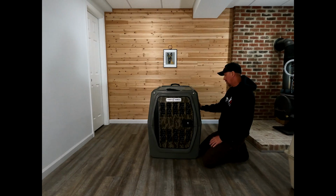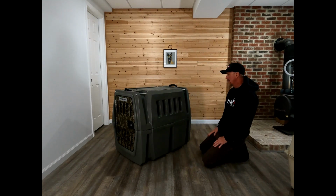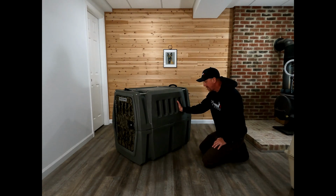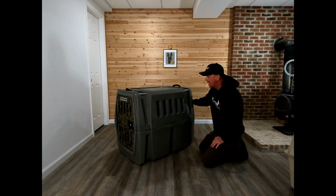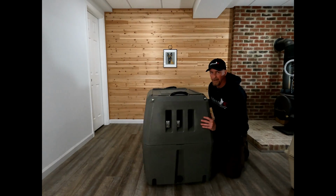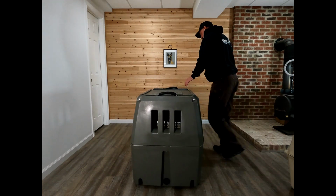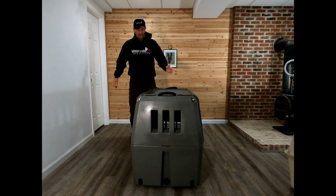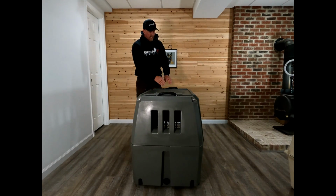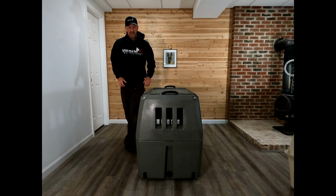Another nice feature about this kennel is it doesn't have bottom ends, so hair's not blowing out of them. It's so thick though, I would think this would insulate and make it really hot in there. And these vents, although there's vents in the sides and in the back, there's 3 little ones in the back here. I think it would just get hot in there. Could be wrong. But one other nice thing that they did put on this kennel, which is a blessing and a curse, is they put rubber feet on.